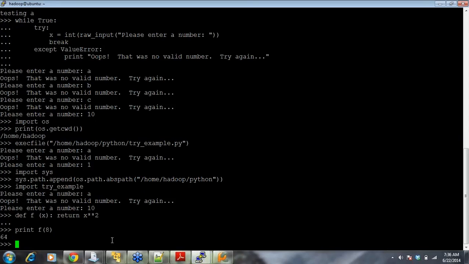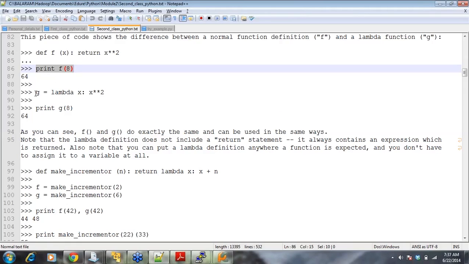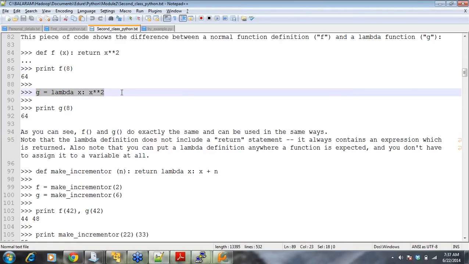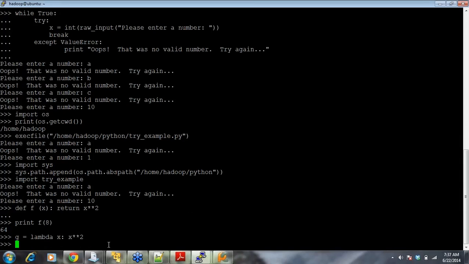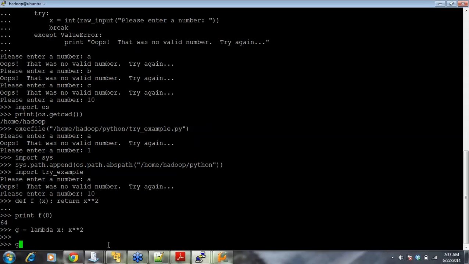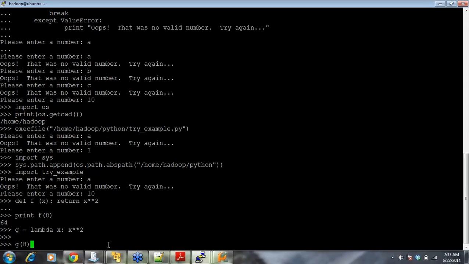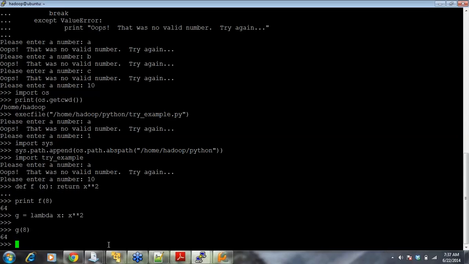But using lambda, you do not have to do that. All you have to do is define it as x equal to lambda of x, x to the power 2. When you do this and then pass 8 to it, you get 64.